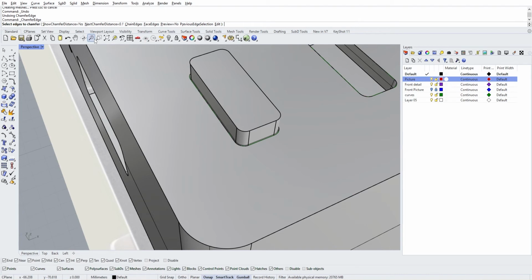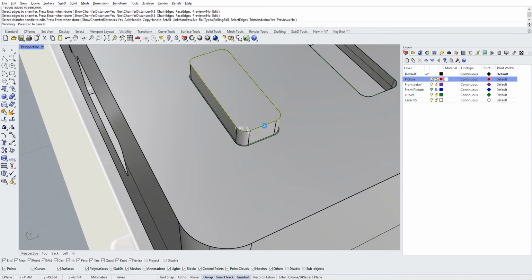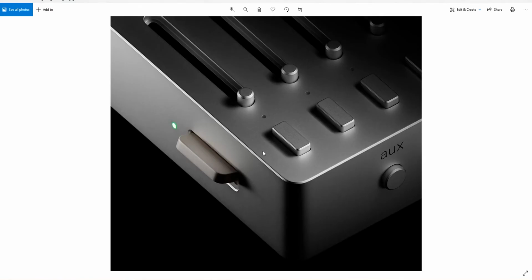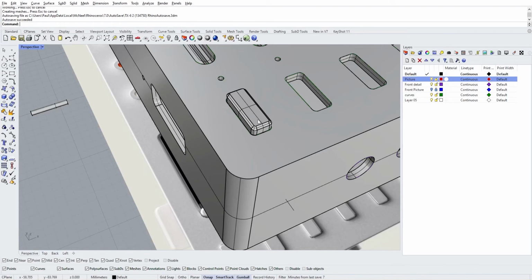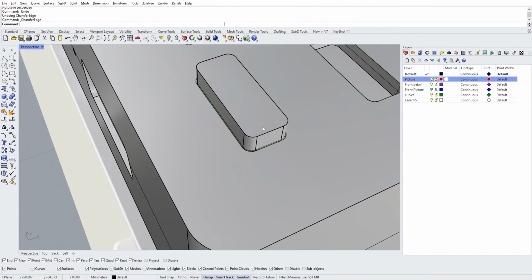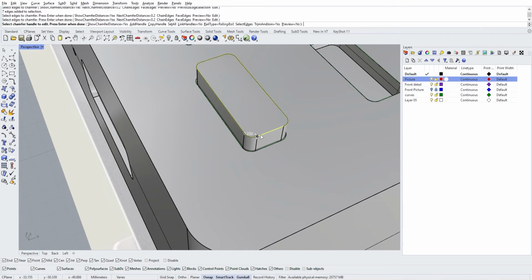So it's only by eye. So try with 0.3 maybe. 0.3 is too much. So maybe 0.2. 0.2.